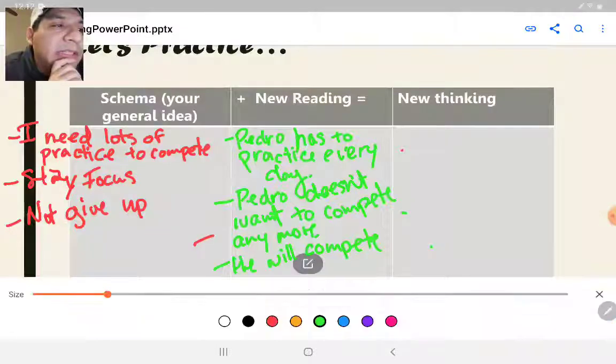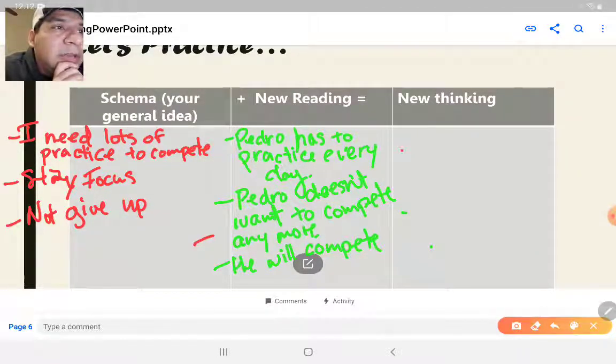So now let's go ahead and change the color. Let me use pink, purple. Let's use purple. All right. So now, new way of thinking, right? I know based on the topic, it's about maybe kids that practice and do sports at school and compete. And maybe some of you compete in sports already at home. Maybe football, basketball, cheerleading, all that stuff. It's all that sports that you might be involved in outside of school.